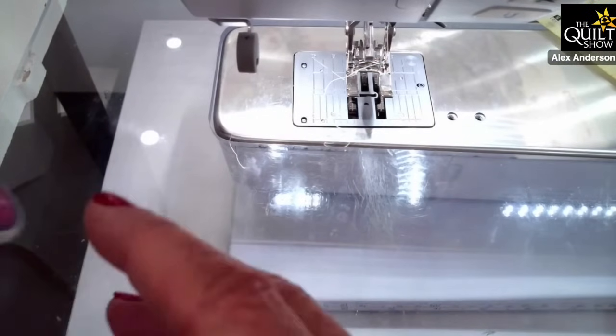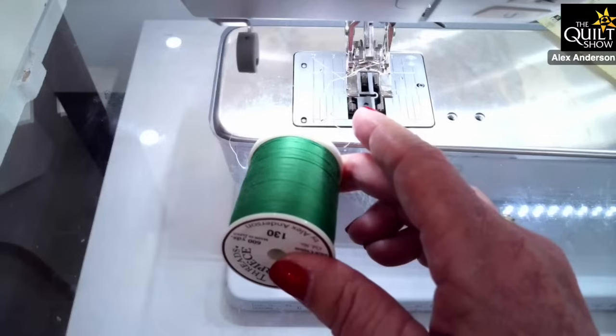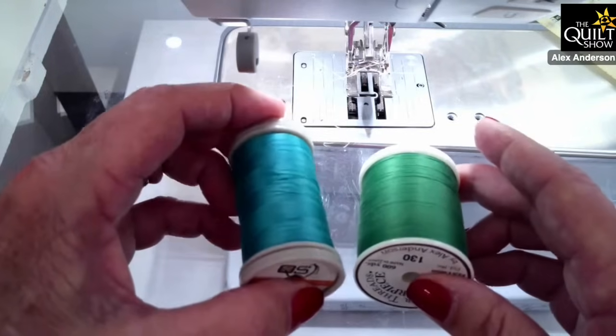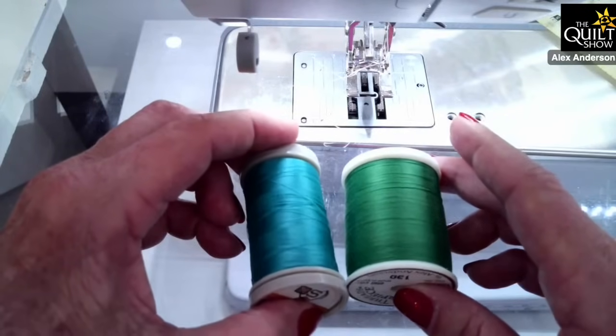So some threads are stacked threads. You're looking at Superior right here, stacked. And some threads are wrapped. You're looking at Quilters Select here. Depending on how the thread is being delivered into your sewing machine, this is what you do. If it is wrapped like this, you're going to want it on the horizontal one, okay? If it's stacked, you're going to want it on the upright one. And the way you're going to remember that is it's a chimney stack, okay? That way, stacked thread, chimney stack.